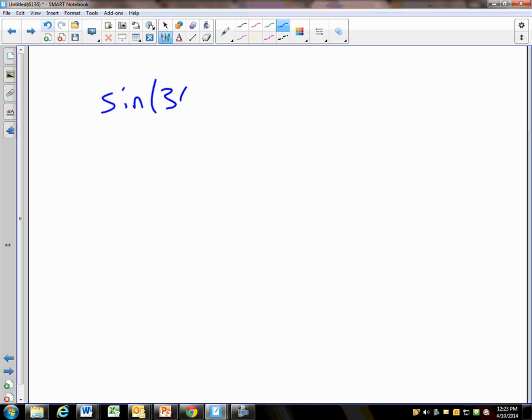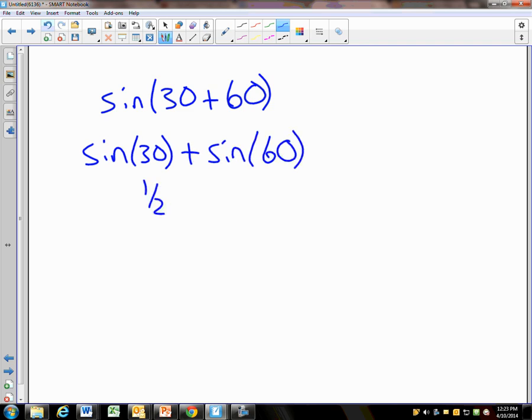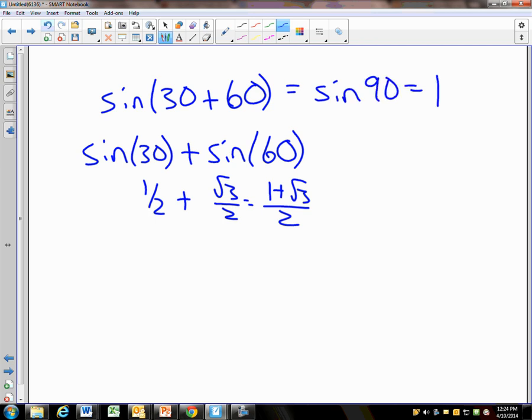If you had the sine of 30 plus 60, some people will simply distribute the sine and get the sine of 30 plus the sine of 60. Sine of 30 is 1/2. The sine of 60 is the root of 3 over 2, and they get 1 plus the root of 3 over 2. Okay? Here's the deal. If you take 1 and add it to the root of 3 and divide by 2, you get a value bigger than 1. And you all know that sine has to be between 1 and -1. In fact, sine of 30 plus 60 is the same as the sine of 90, which is 1. Please do not ever make this step.